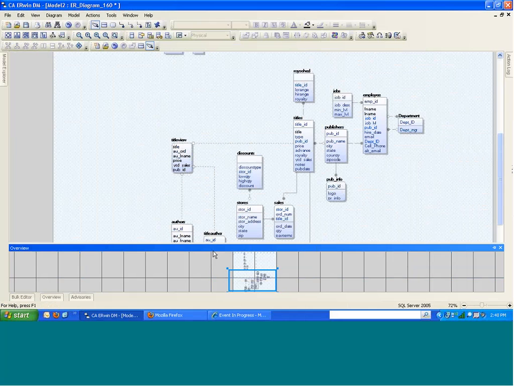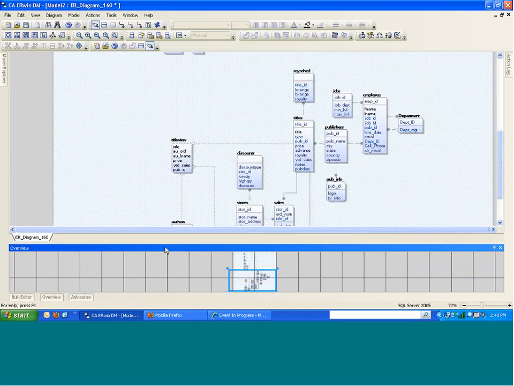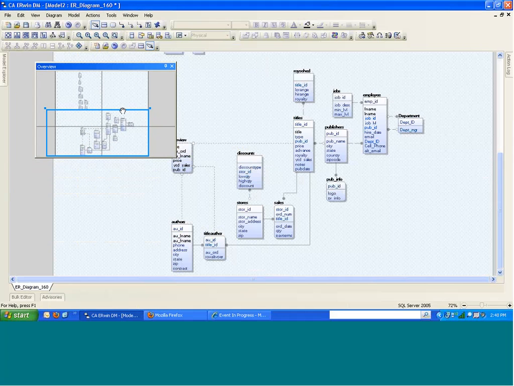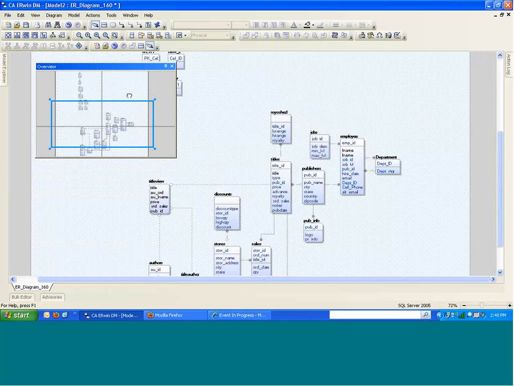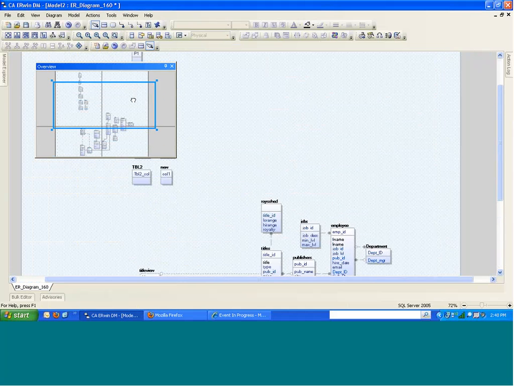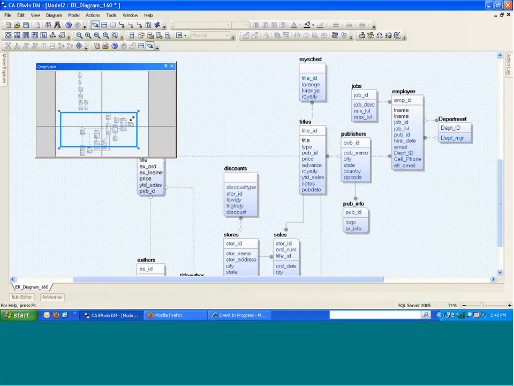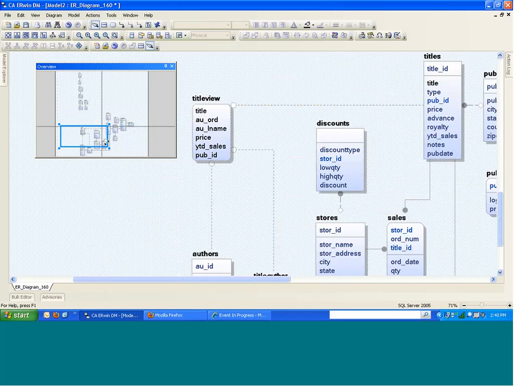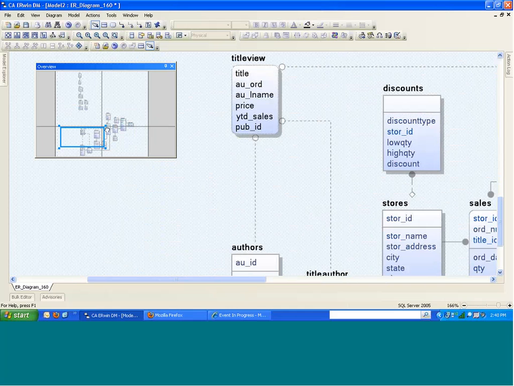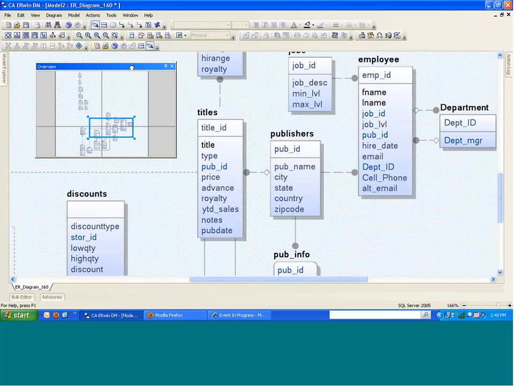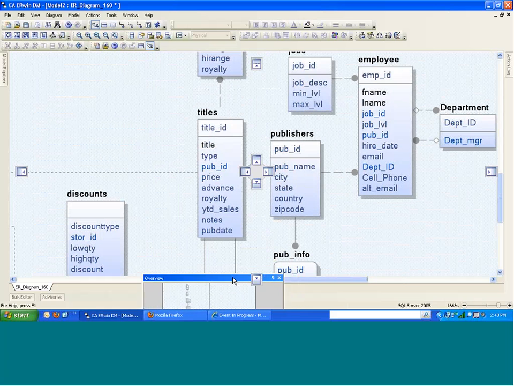And this overview is another nice option here. It allows us to navigate around the diagram itself. And let me actually pull this out so you can see it functionally a little bit better. I can actually move this blue square around the screen, and that will bring me around the model itself. I can actually resize this blue box, and that will zoom me in on the diagram itself. So a nice, convenient way. This is a small model, of course, but you can imagine with a very large model that this would be a very powerful tool to have. I'm just going to put this back.